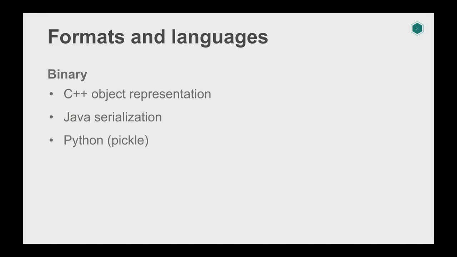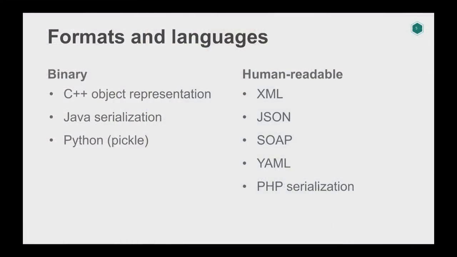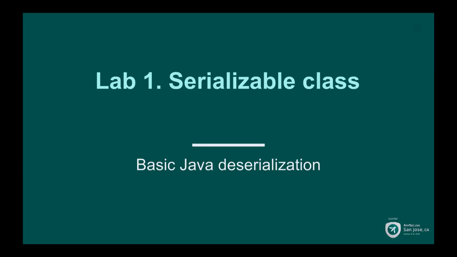There are languages that support native serialization, and some of them use binary formats, for example, Java, or even if you just snap a memory that is allocated by a C++ object, you can tell that this is a serialized object. And we also have some human-readable formats, for example, XML or JSON. These are basically text files which you can open and read and understand exactly what's in it. There are tags and some data between those tags or some other kind of characters that tell you what the data is and how you can interpret it. All right, and with that, we move into our lab.